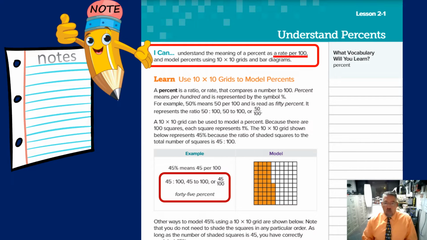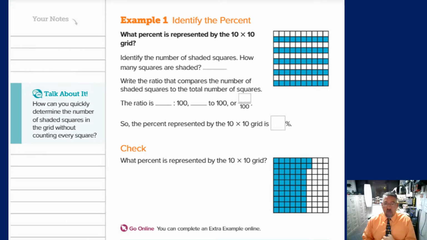When we write a percent, we will start with it in either a ratio form with the colon, the word "to," T-O, or shown as a fraction. When I show it as a fraction and I see that my denominator is out of 100, then I know I have a rate out of 100. That's why it is a percentage.